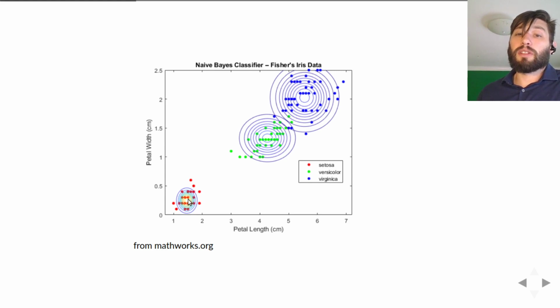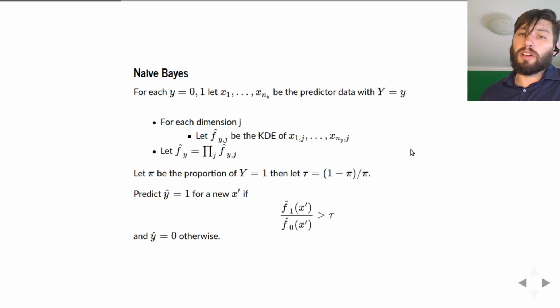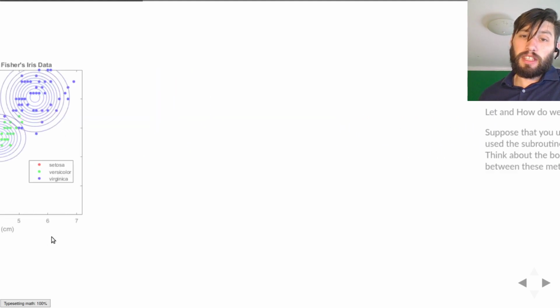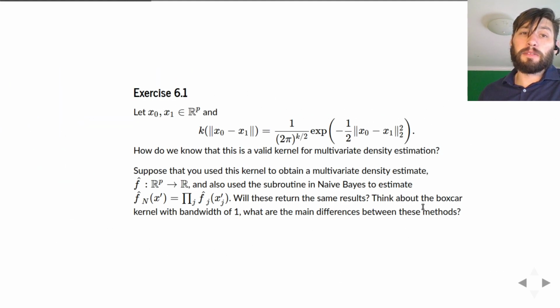And then we would just say, well, if we want to decide between Setosa and Virginica, we would just compute the corresponding density ratio. In general, there are multi-class generalizations of this, but we would have to consider more than one tau in that case. We'll go over that later.